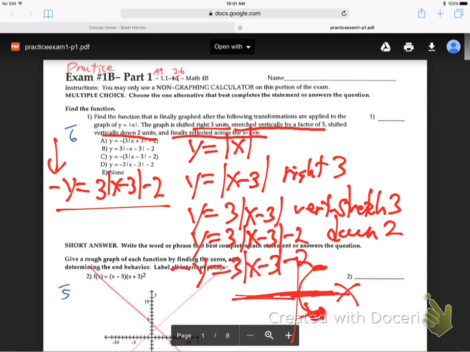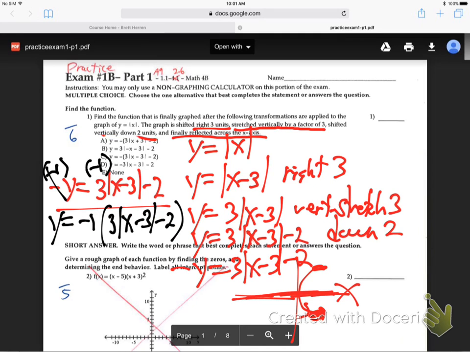So how am I going to make mine look like theirs? Well, you don't want that negative on the y. So what am I going to do? Yeah, divide through or multiply through by -1. So let's do that. I'm going to multiply this side by -1 and that side. The two negatives cancel, you get regular y. And I'm just going to stick the -1 in the front. Could you distribute it? Sure. But I'm looking at the answers and they did not distribute them, and I'm trying to grab the right one. So which one looks like that now?